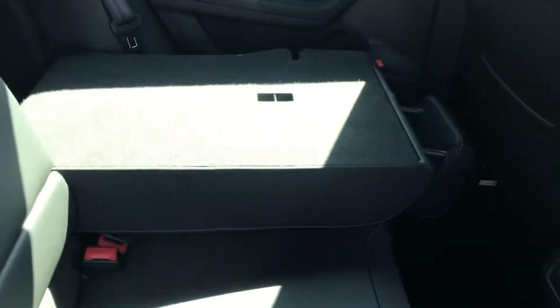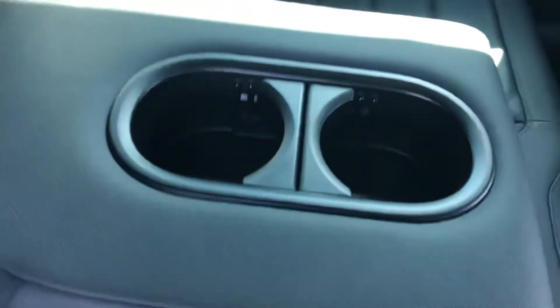Getting into the back of the car, you can see you've got your three back seats — you've currently got one folded down. I'll just put that back up for you, so you can have a lovely look. You've got your middle seat that folds out to be your armrest.